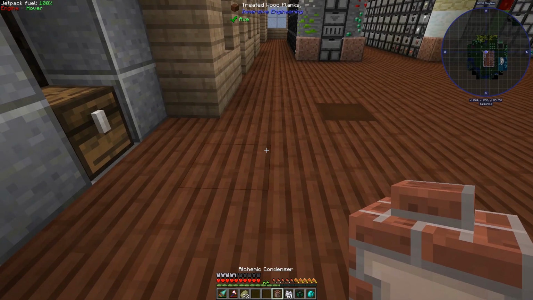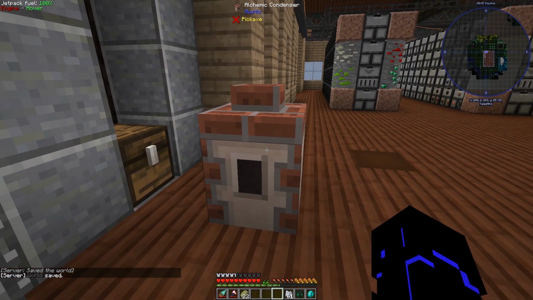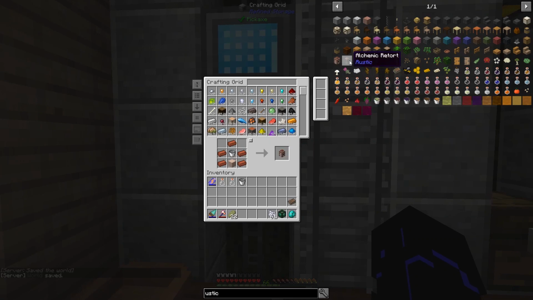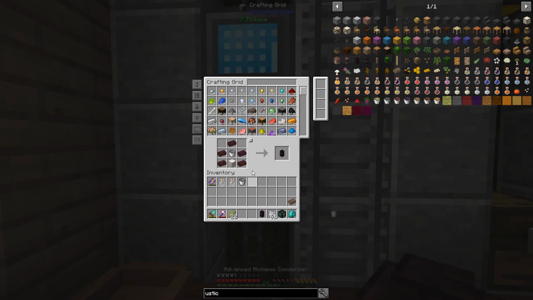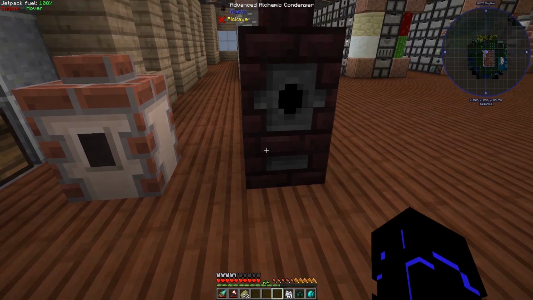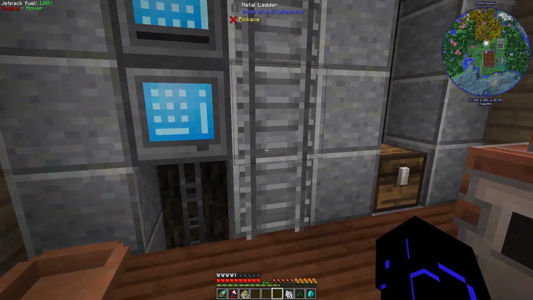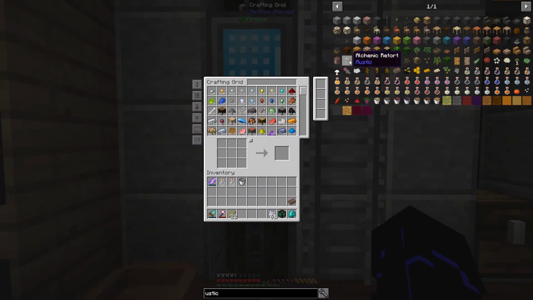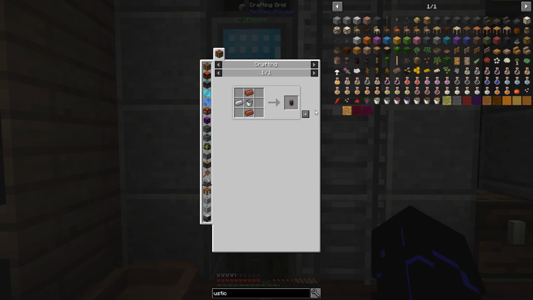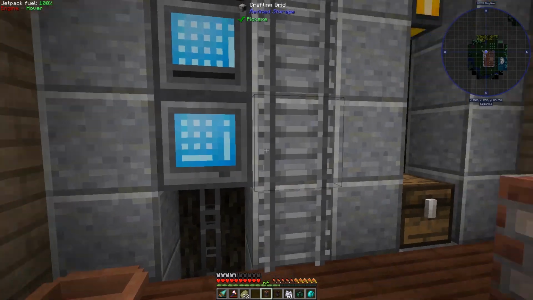So this is the basic. Kind of an interesting look to it. And while we're here, let's just make an advanced. Boom, a little bit bigger, but it is the advanced variant. Now we are also going to need the retorts, these guys right here. So let's get the basic one, and let's get the advanced one while we're here, just to save us time. We're going to build it down the road anyway.